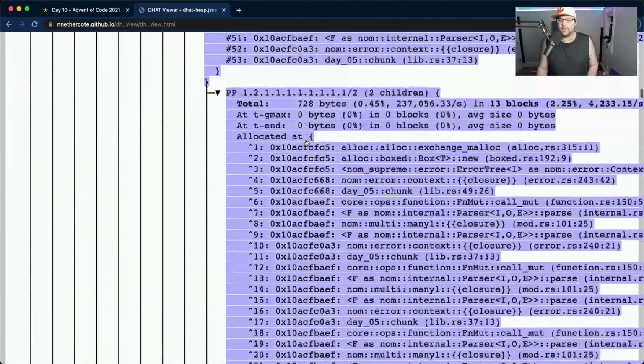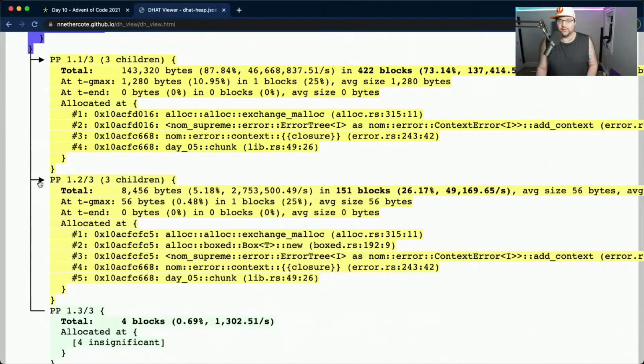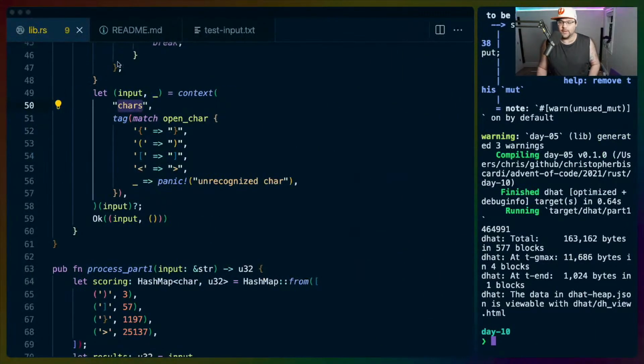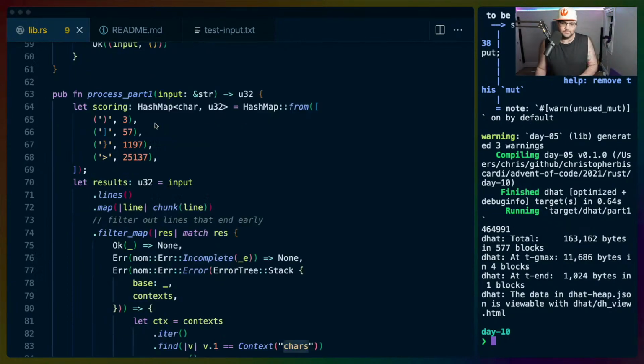This is also the many one, but I think it's the later many one. It's not the first many one. The first many one is the problematic one. But you can see how in the heap profile, basically we keep going recursively down, which is really interesting. And I think that changes with part 2 in terms of the depth of that.